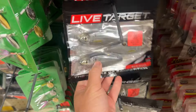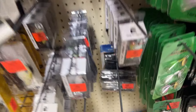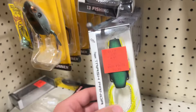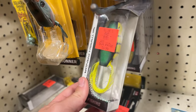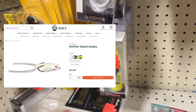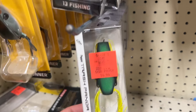You do have some cool Live Target soft plastics here, but the frogs are what I've been fishing with and I've been doing really well with frogs as of late. This frog looks really nice — the yellow popping frog. But again, six dollars — I'd have to look it up and see if I could find it at the store that they're saying it's $13 somewhere else.